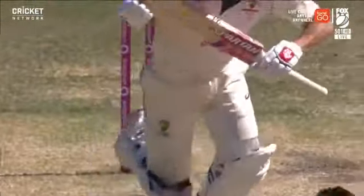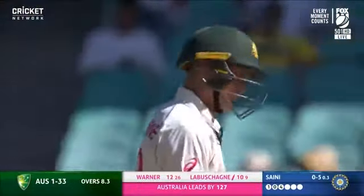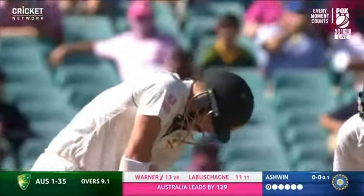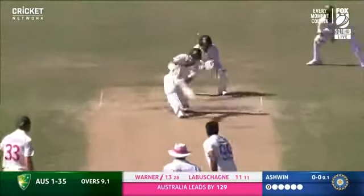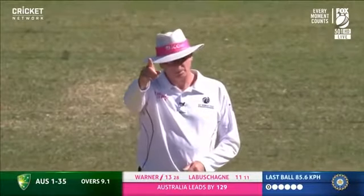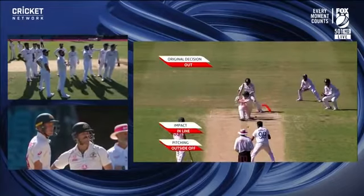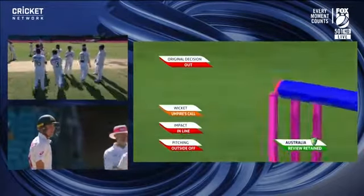It's nicely driven by Warner, but doesn't take off at its usual speed. That's wide and Marnas is not going to let that pass him by — help yourself stuff, you can't bowl that on this type of pitch. That long stride to defend against the spinner — sweeping could be an issue. Gives him out. Warner will go upstairs and does — impact is in line and wicket is umpire's call. Great start from Ashwin — can he be the man for India? Two deliveries, one wicket.